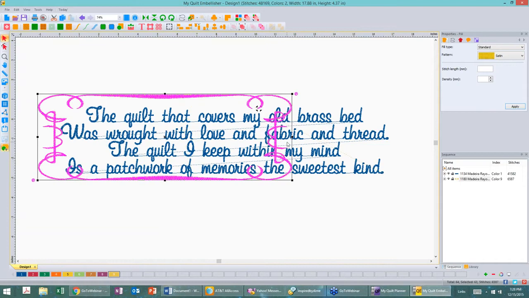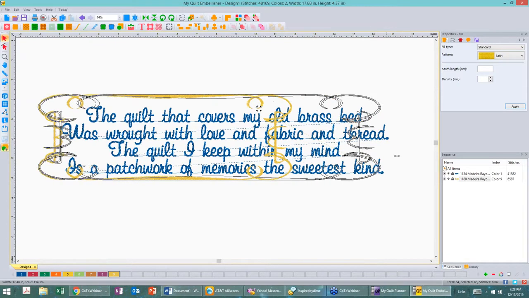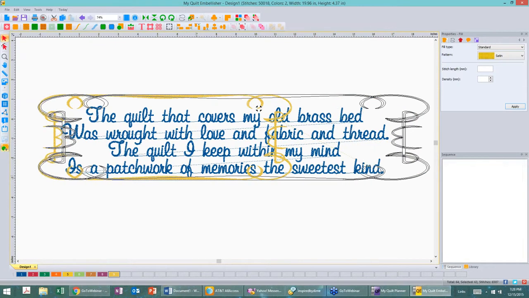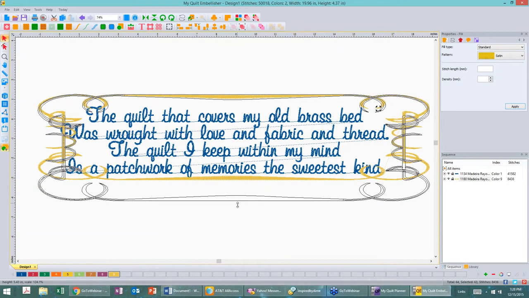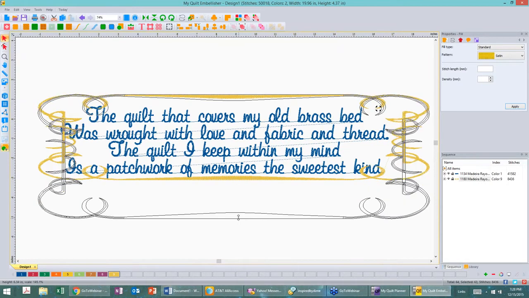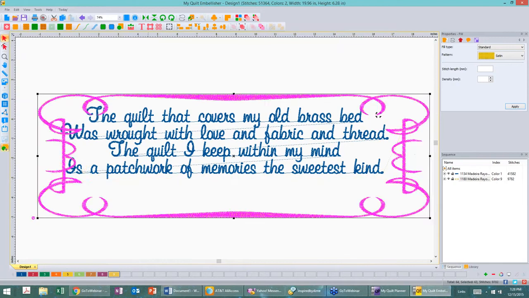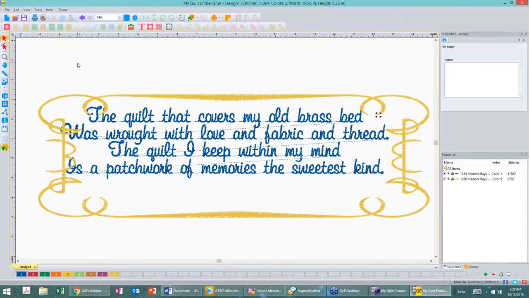I'm in my select tool now, and I'm just clicking on the nodes on the sides and top and bottom to stretch this out. I'm going to make it a little bit longer. And let's see. Oh my goodness, this is never going to work because this is like 20 inches wide. So let's shrink it down a little bit.